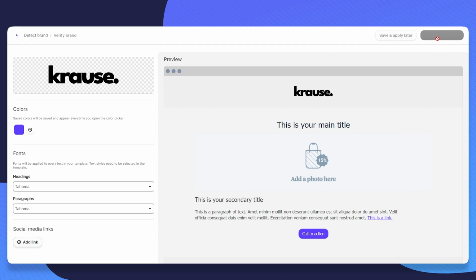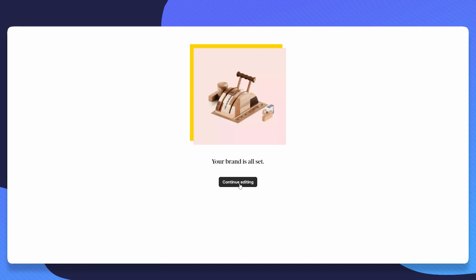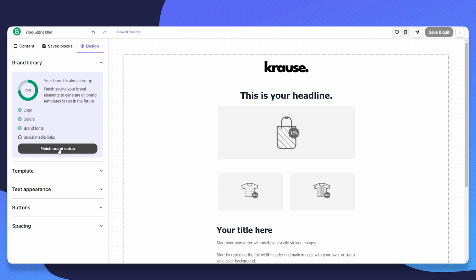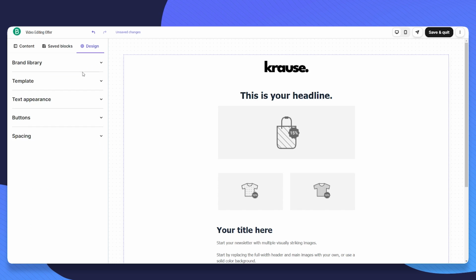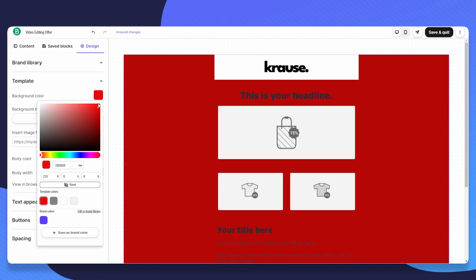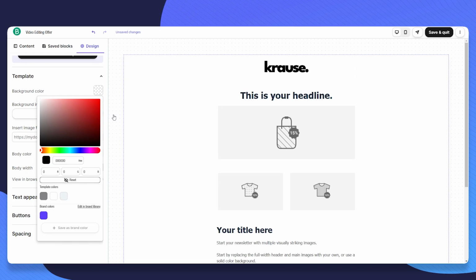So I'm just going to save and apply this brand, and now this is automatically going to be applied on our email right here. And as you can see, we would have to add some social media links to finish our brand setup. However, I will not actually do that. And we can then also set up the desktop background color and so on. However, we'll just reset this to the default.